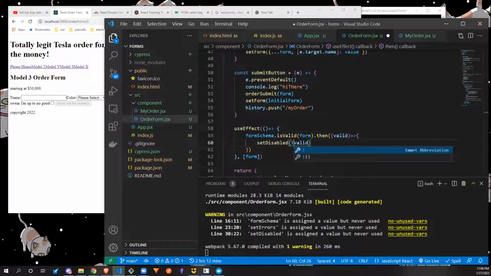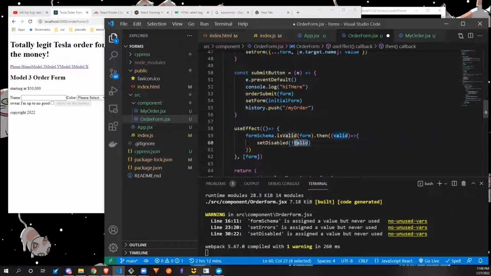Let's forget that thing. Yeah, that's right. It does. Yeah, it's the opposite of what you want. So we're going to say not valid, because disabled is the opposite of valid. So if it is valid, it's true, which means that if we set disabled to true, it means that it is disabled.